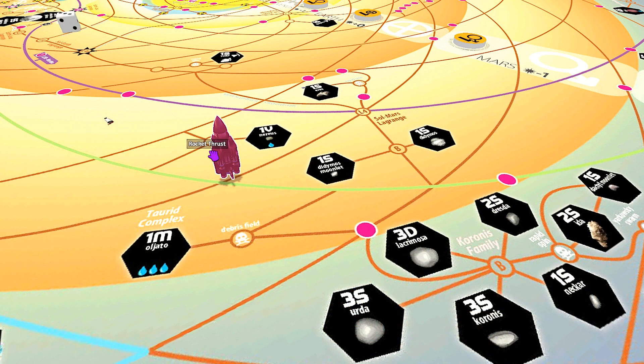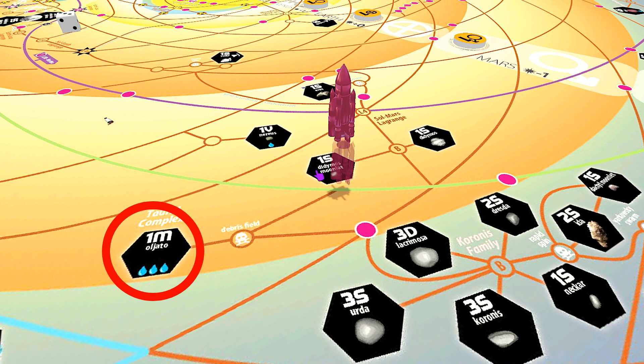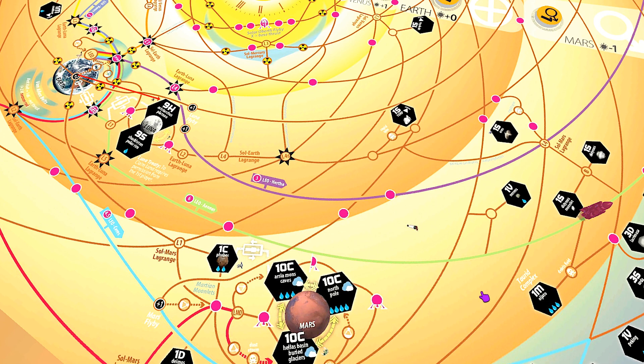I will use that pivot to get into position to prospect the Thyreoid Complex next turn. Not too bad—using the moon's gravity and the power of the sun, I've made it pretty far in a year. But now that I'm in the Mars zone, my net thrust is decreased to one. At this point the power sat is all that I have keeping me maneuvering; otherwise I would just be coasting.